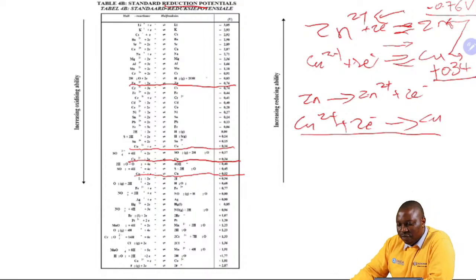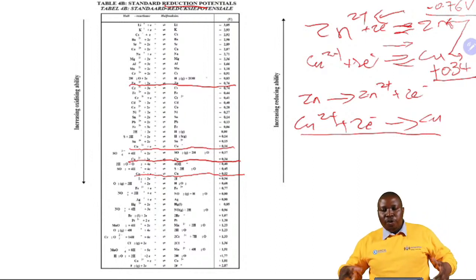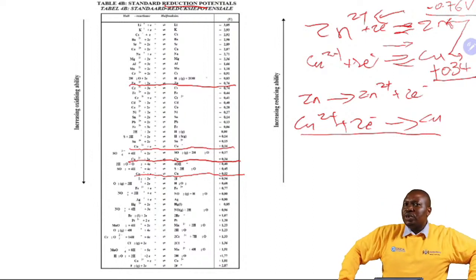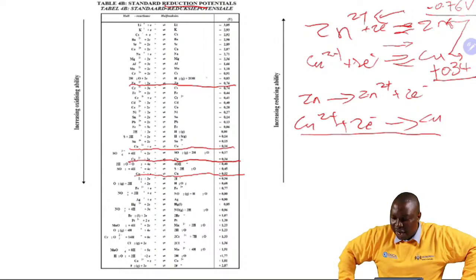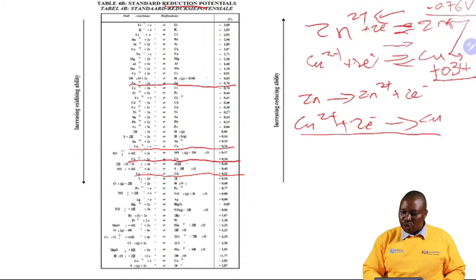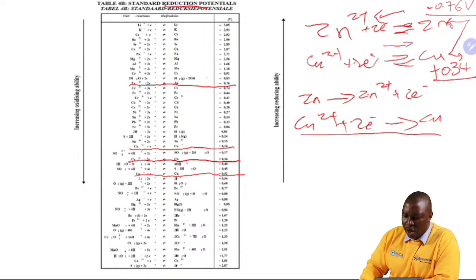It will always give you answers to say the first reaction that you get here is a reverse. The second one is a forward reaction. Yes, but we always teach you to understand. We don't want you to cram these things. We want you to understand. But if you do that, you are able as well to get your marks. So you will be able to write the 2 half reactions, which is 2 marks in your paper.